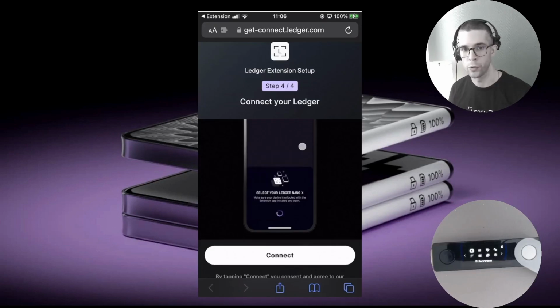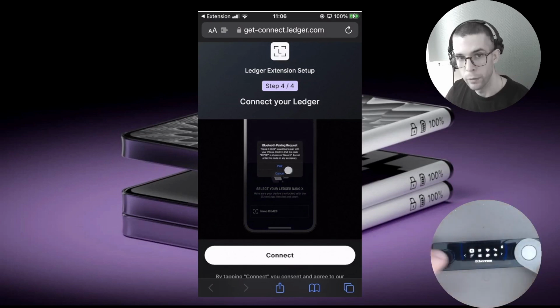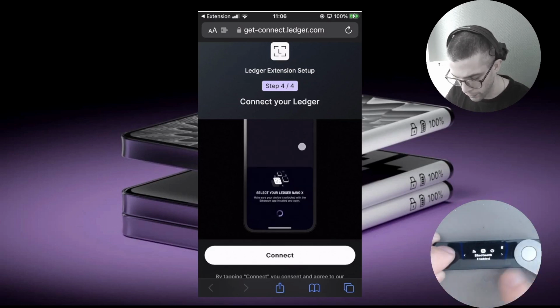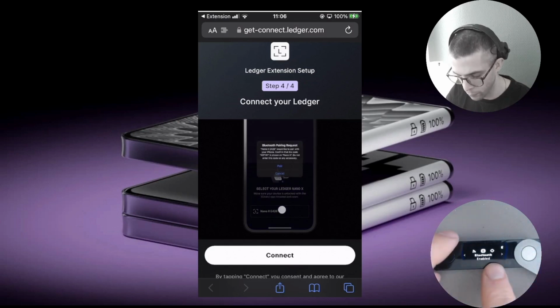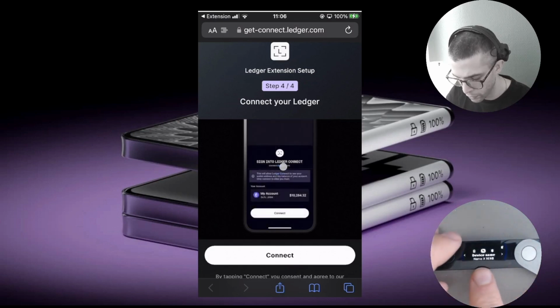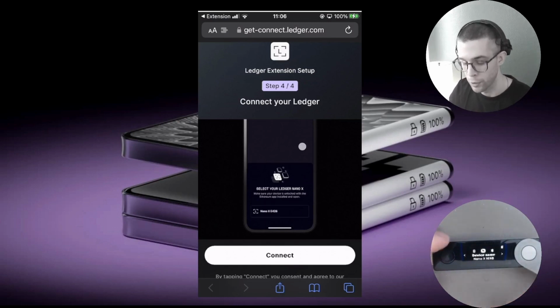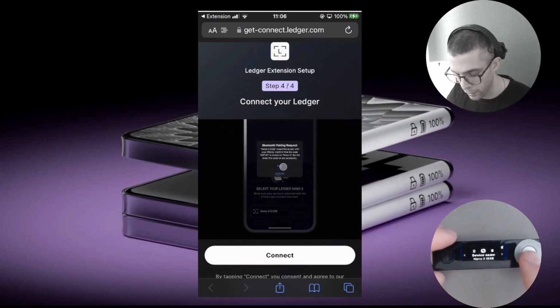All right, guys, so now is the moment where I'm going to connect my Ledger Nano X via Bluetooth to the extension. So before I do that, I just want to make sure to go in the control center. So I'm going to hold both buttons and verify that Bluetooth is enabled on the device. If it says not enabled, then make sure to enable it using both buttons like that. So I want it to be enabled. I also want to make note of my Nano X name. Okay, so it's 9E6B. This information will help me connect my Ledger device to the extension and will be very useful when I try to connect multiple devices as well. I'll show you that a little later.